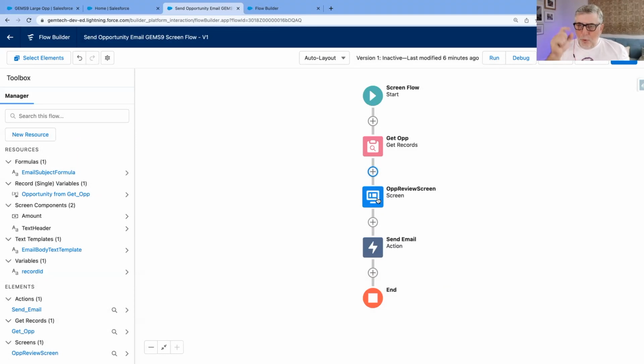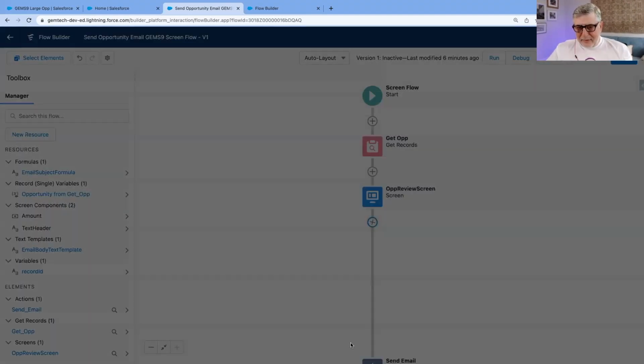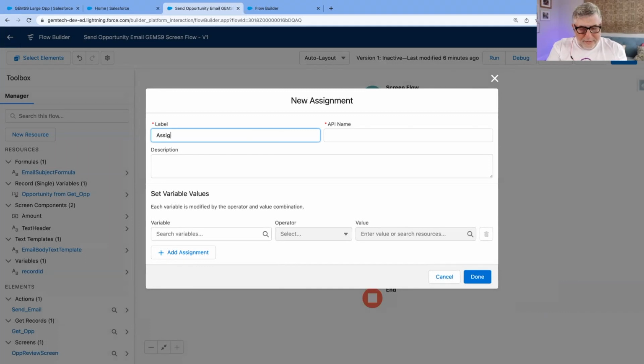Now, all my fields beta input components are going to automatically remember all the changes. They are going to assign all the user input changes to the get record fields. The one that's not going to do that automatically is the amount. As you can remember, we didn't use the fields beta. So I have to have an assignment element to make sure that field value is assigned to the record variable.